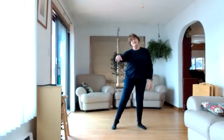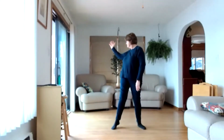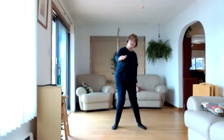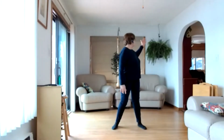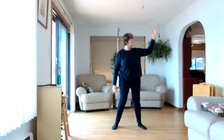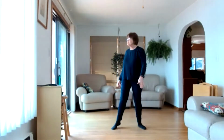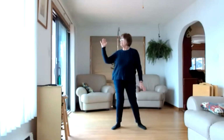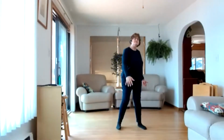And then bringing the hand up, let it float to the back. Let it come forward and down on the out breath. Breathing in as it comes up, breathing out as you go down. This one is called floating silk, and it's a very gentle movement. No rush on this one.